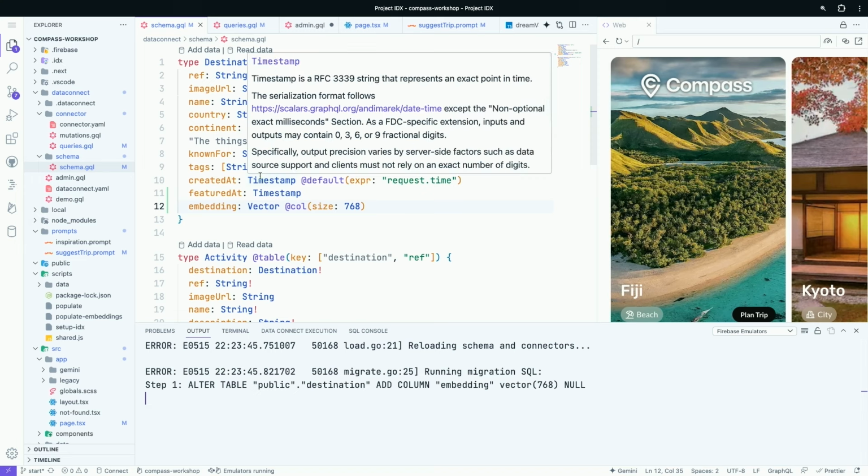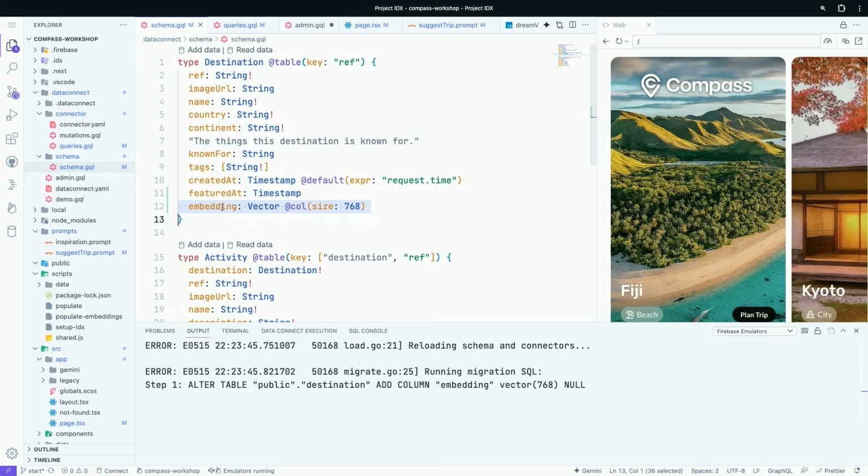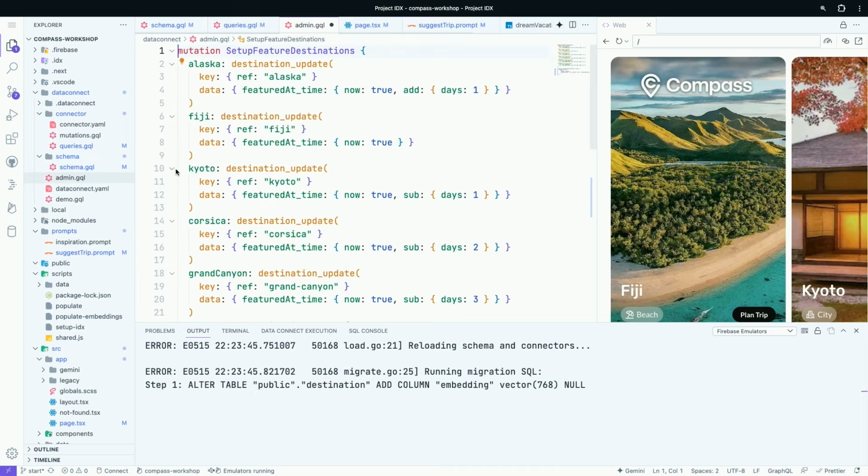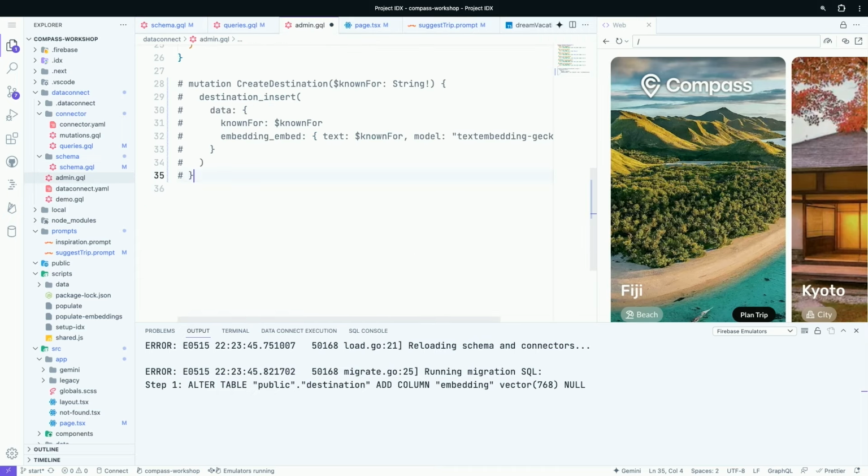And now we need to actually be able to insert and query this data. So first, we need to populate this. What are we going to put in this embedding field? Well, I already have a field for each destination that describes what that destination is known for. And that seems like a pretty good bet if I'm looking to find similar vacation destinations to each other. So if I jump back to my queries, I have this mutation called create destination.